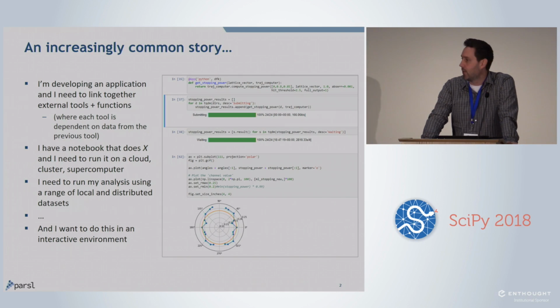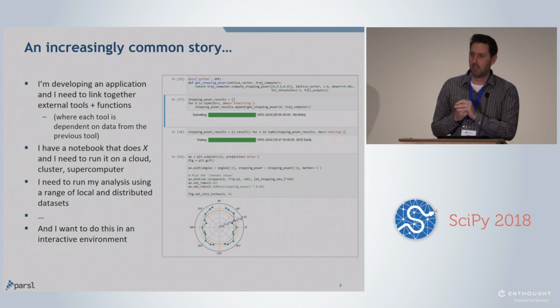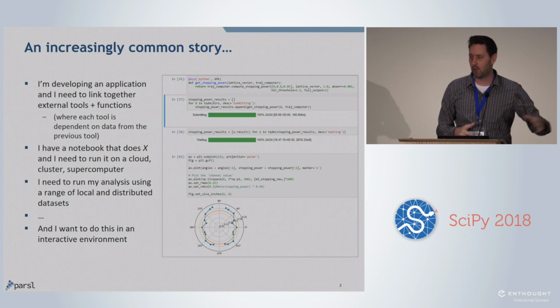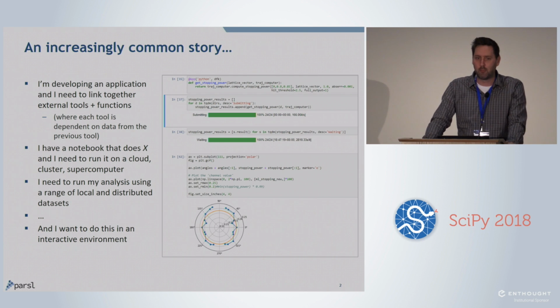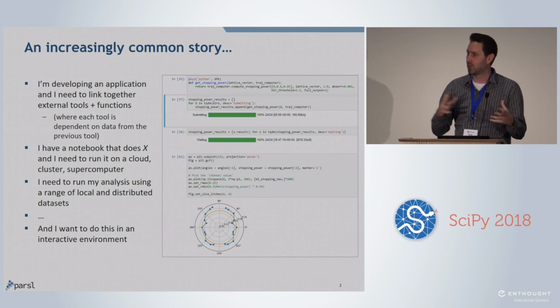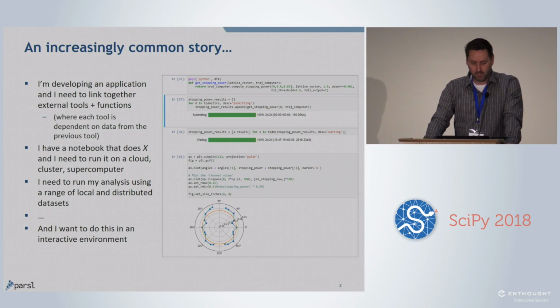And the final thing we hear a lot, in our world at least, is, I've got these applications, I've run them on some toy data sets on my laptop, now I want to use this several terabyte data set that happens to sit at NERSC, or I need to run this other big data set, maybe hundreds of terabytes, that sits in some sequencing center somewhere else, and I want to be able to seamlessly stage that data in, compute what I need to compute, and then get rid of it.